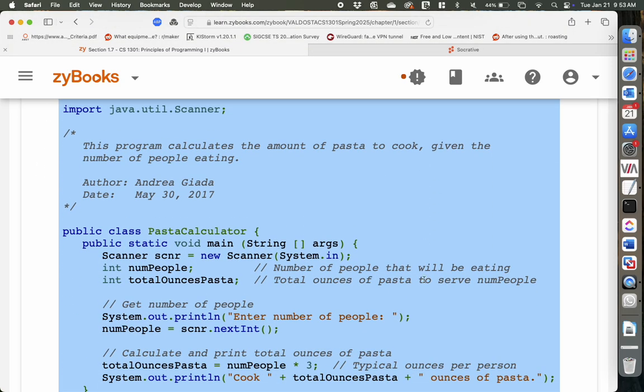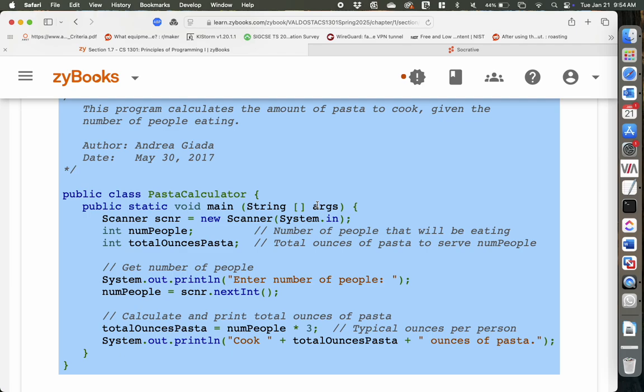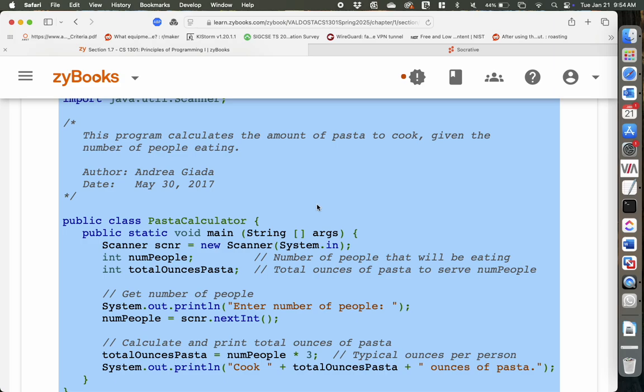A very common thing that happens in programming is that at the very beginning of the program, you add a multi-line comment which in a sentence or two describes what the program is supposed to do, who wrote the program, and when it was written. This is basic documentation. We add documentation like this to make the program clear. Most of the big companies, your Googles and your Microsofts, have specific guidelines about where to add documentation and at what level. They will even have guidelines about how you can name a variable.